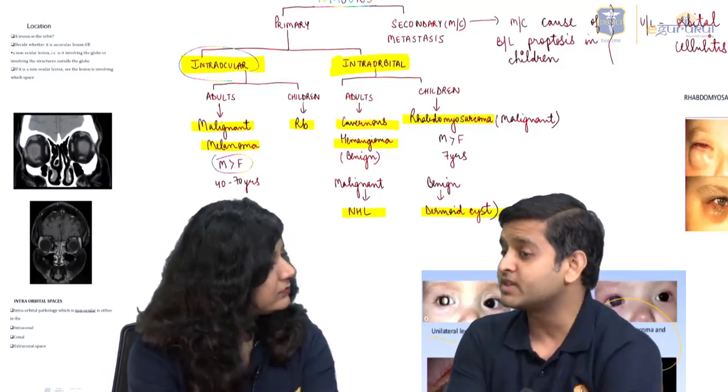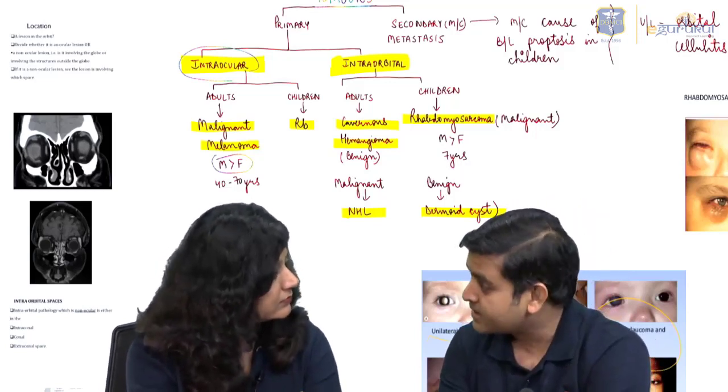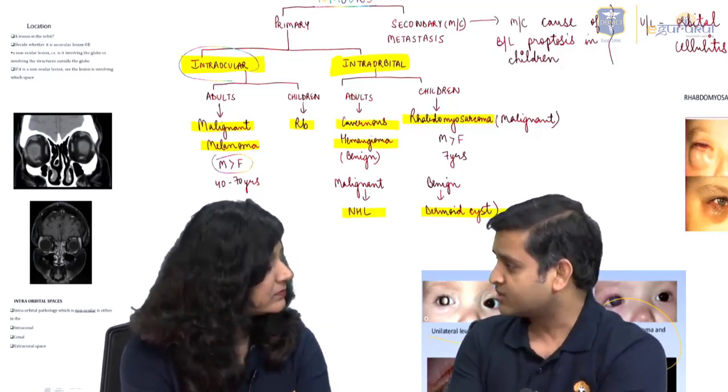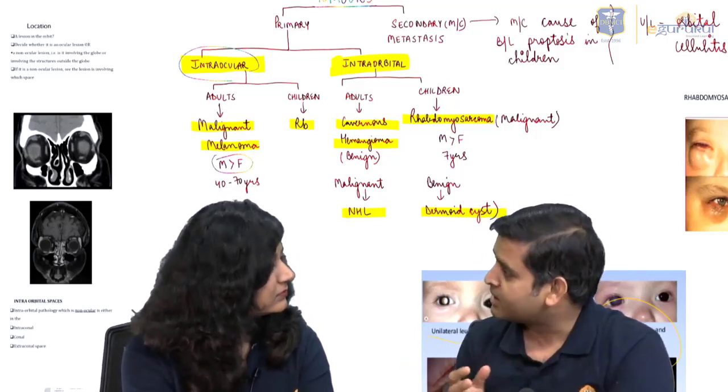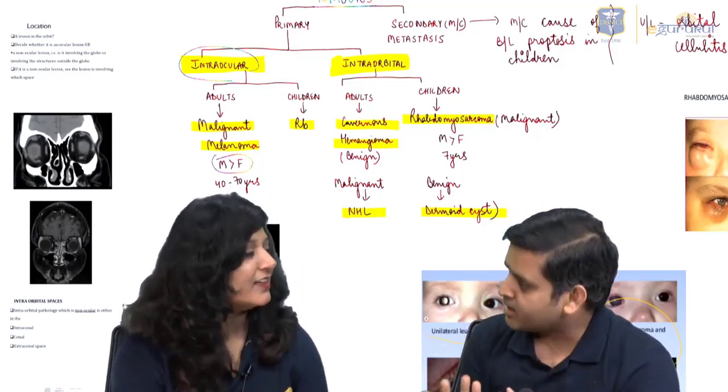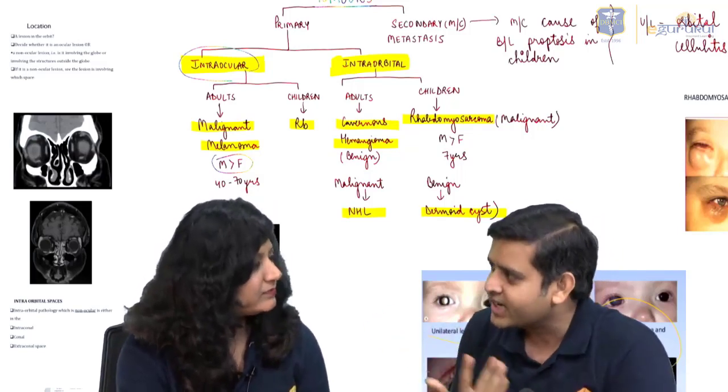In fact, the problem is when they ask you straight away, shall we go for an MRI? Then I'll say no, not really. The reason is that nowadays the facility of B scan is available in the ophthalmology department. Many of us are doing it. So you really do not need us.